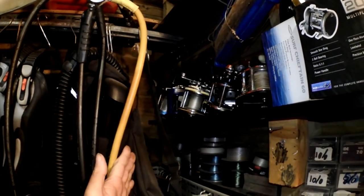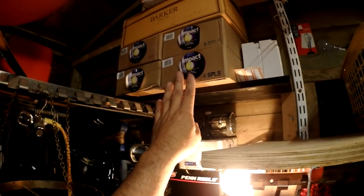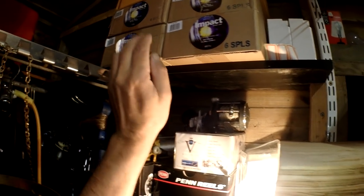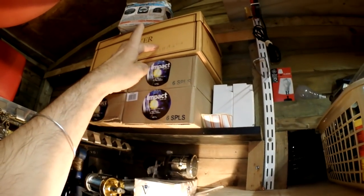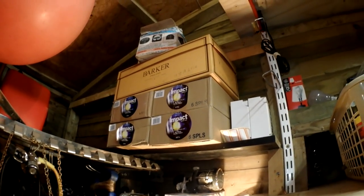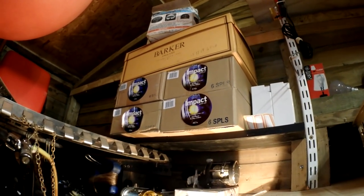And these are all the reels that I've just stacked up out of the way. And that's all line. Right at the top, that's all bulk boxes of line. You've got 30 pounds, 28, 23. There's two boxes of 23, because I use that one quite a lot off the boat. And you've got 17, 18, 15, 17, 19, and 45. But I think there's only a couple of spools of 45. That's just for conger fishing, or if I do anything big like that.